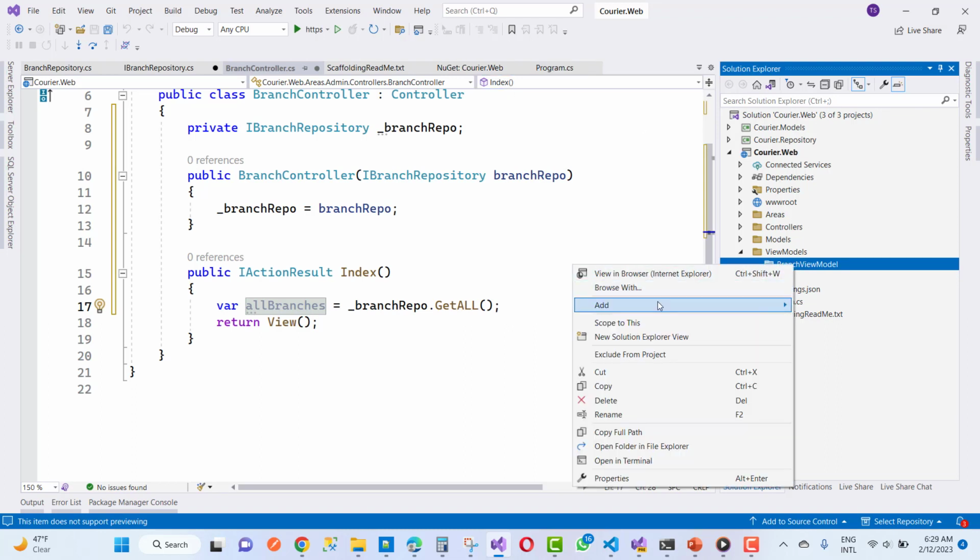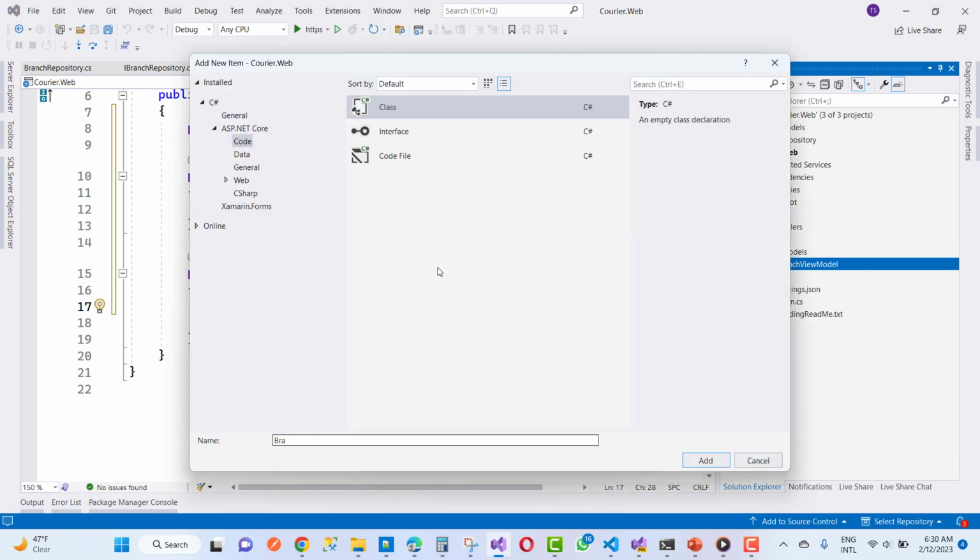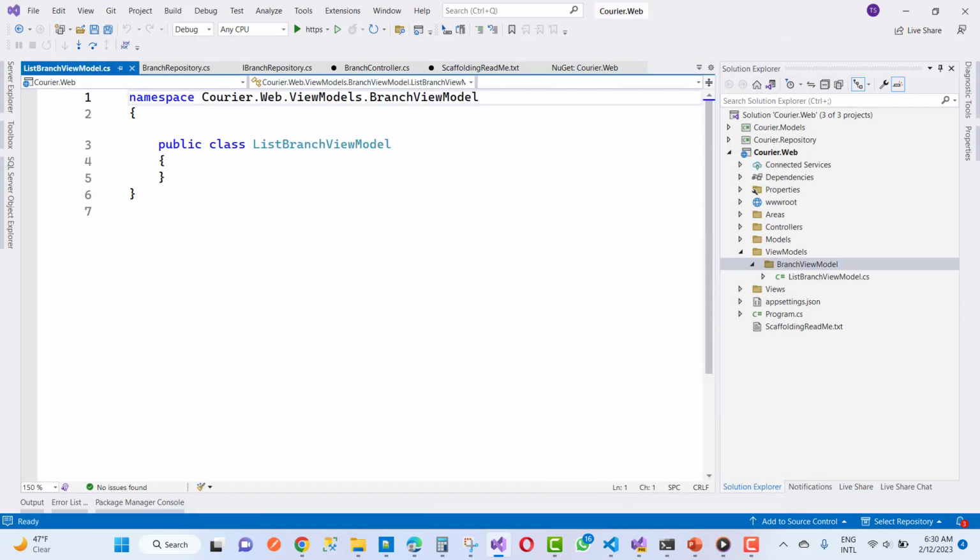So add a new class, branch view model, list of branch view model. I want to get only the branch related data. If you are using branch in the repository, then there is no sense, because I just want to get all the branches.